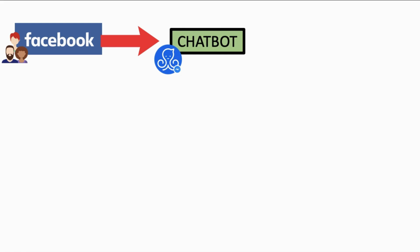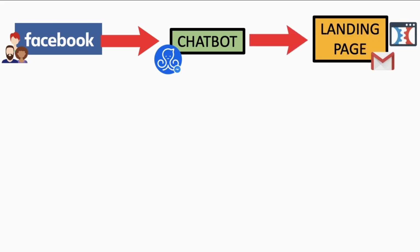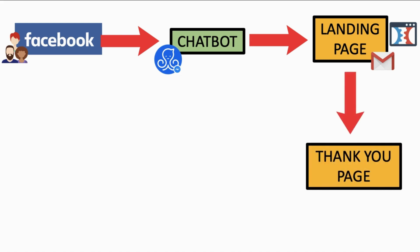So right now I'm going to give you an overview on how this process works. So the first thing you want to do is to integrate Manychat with your Facebook page. You then want to send that traffic from Facebook over to any website that you want via Manychat. So whether they want to send you a message directly or whether they commented on your content, you can send them a custom message to say, hey, we saw that you comment on this. Please go ahead and check it out. So you're going to redirect them to a landing page. Again, I use ClickFunnels for this to collect email address on the back end. So then after that, I send them to a thank you page and say, hey, thank you so much. Here's your free ebook or whatever you want.